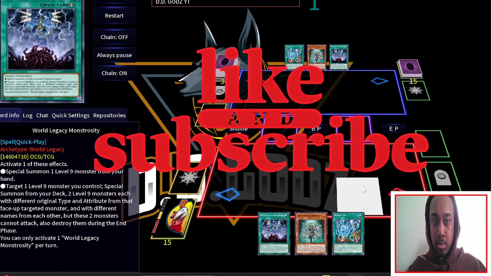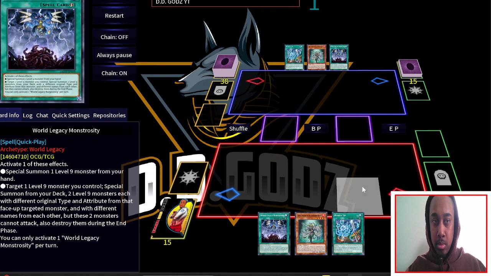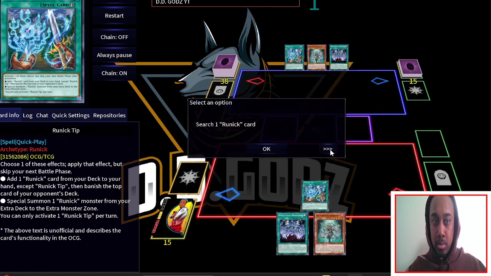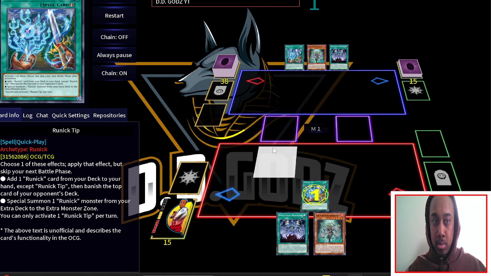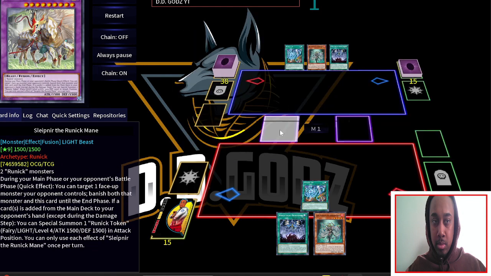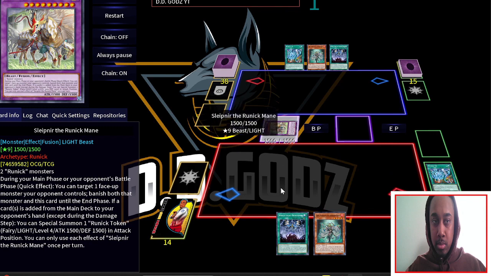This is just like 3 cards. You can do it with, like I said, every hand, but I'm just going to show you something real quick. So you're going to activate here. Yes, you can search a Runick, but I just want to show you the special summon aspect of it. If you have a hand with any Runick, this is any Runick. I just chose Tip. This is any Runick. So you special summon. Now you have your Slipnir.